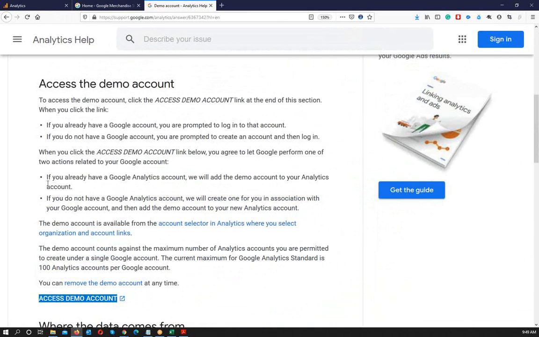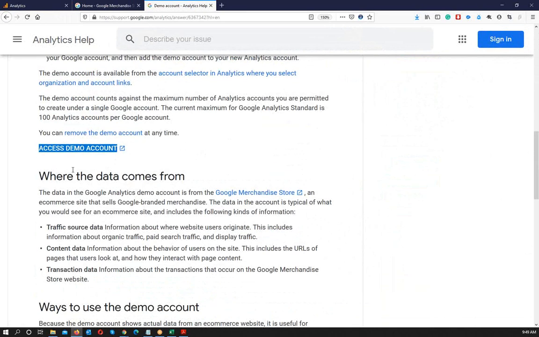There will be a link called access demo account. Simply click on it. When you click on it, you will be navigated to Google Analytics and you will realize that now you have access to the Google Analytics demo account. That's it, one single click and you have access.